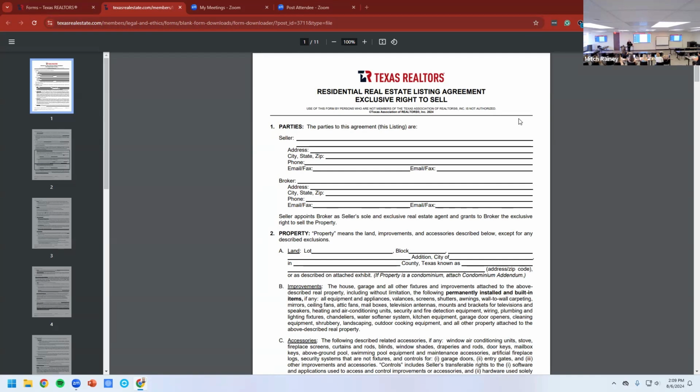Okay, so the listing agreement. You must have a signed listing agreement before you could put any advertising. And when you say signed, it has to be signed by all parties. I received one the other day that already closed and the listing agent never signed it. So legally, we shouldn't be collecting a commission on that because we didn't have a listing agreement. That happened up in the Woodlands, and at closing, the seller saw it on the closing document, says, nope, I don't have a signed listing agreement. The agent never signed it. And he said, this isn't binding. I'm not paying you. And he did not. Yep. So the agent lost that money and the office had to pay the other agent.